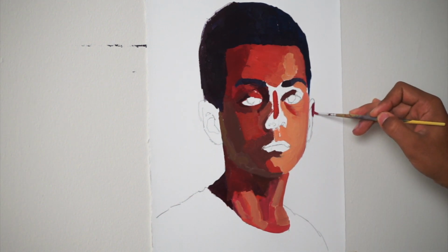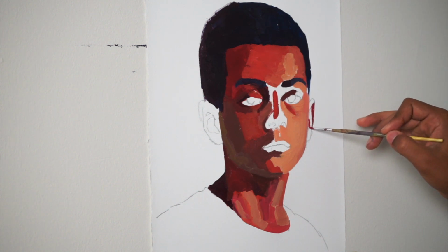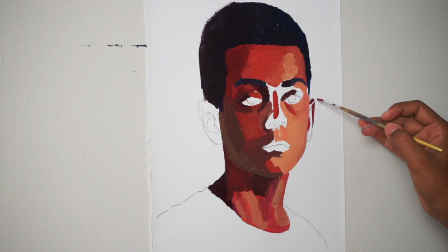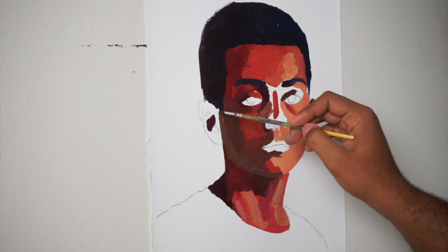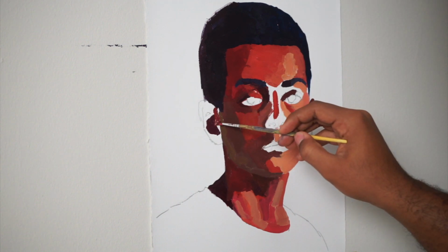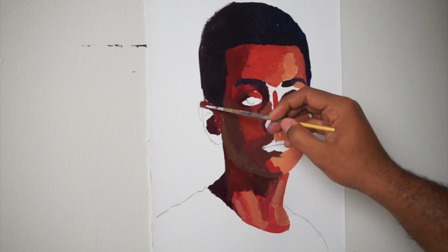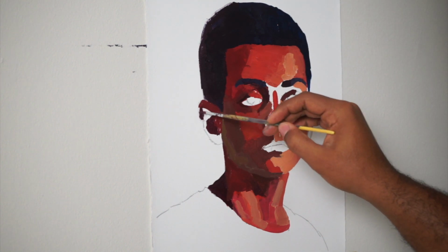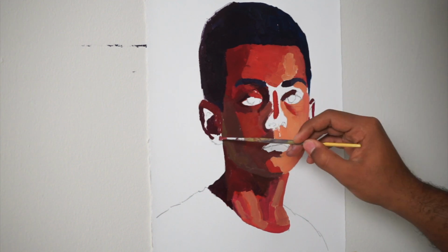You also start to see me work with a smaller brush, not necessarily because I'm working on details, but because these areas that I'm working on are very specific in their shape. And again, I'm not interested in blending. I'm not interested in necessarily showing any details, but I am interested in being precise with every single brush mark that I make in the painting. And I'm really trying to get the temperature and the value and the placement of these values correct.